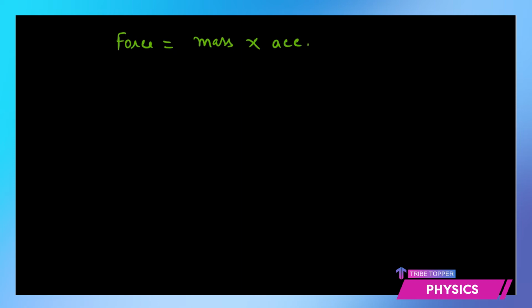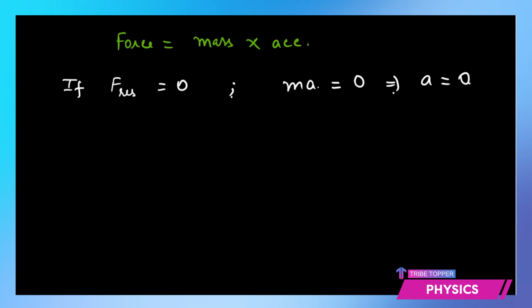This gives us very important information: if the resultant force acting on a body is 0, there cannot be an acceleration, right? Mass times acceleration would be 0, which means, of course, the mass of a body cannot be 0. So what is 0 then? Acceleration will be 0. So no force.